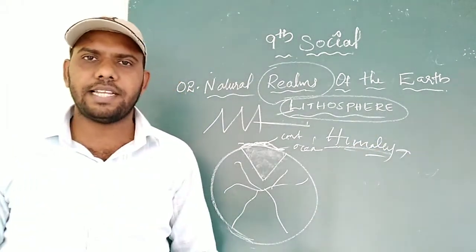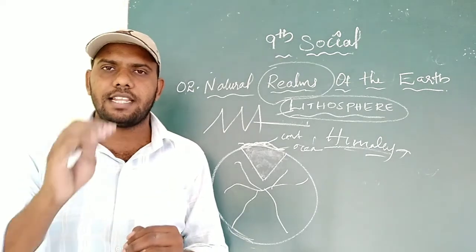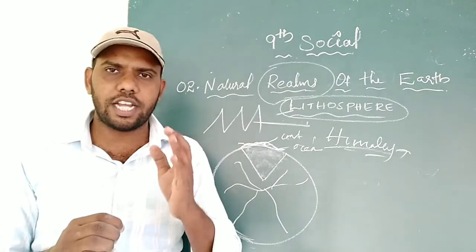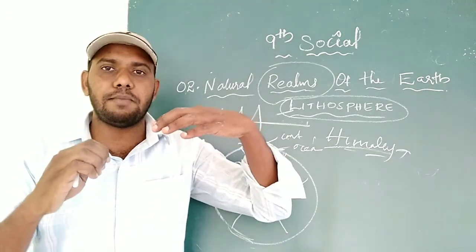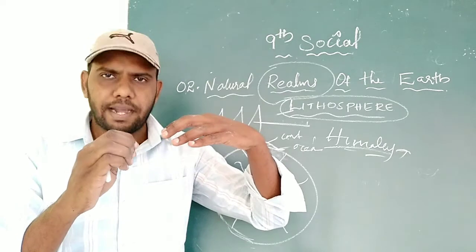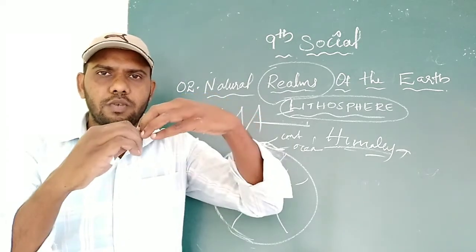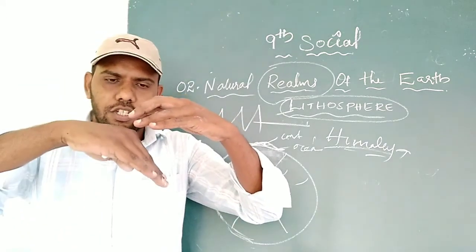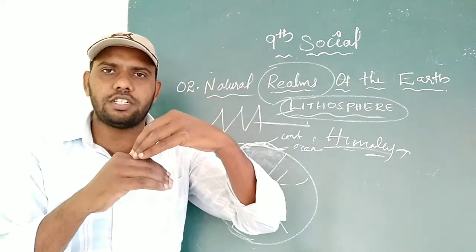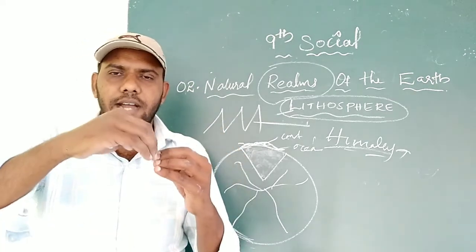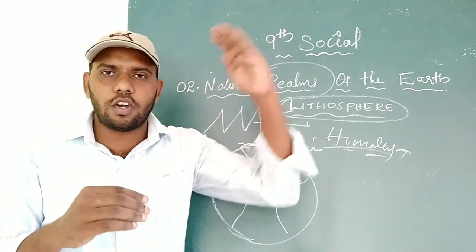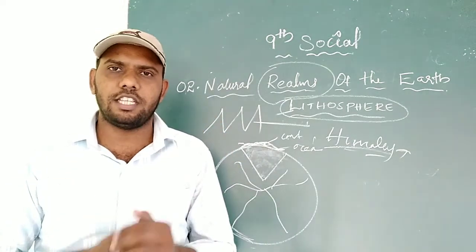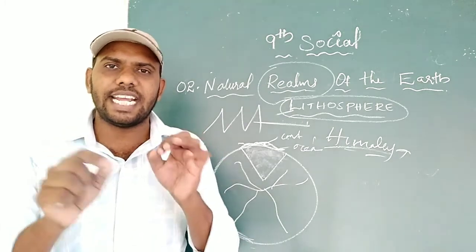We know about the Indian plate too. The Indian plate, a minor plate, hit the Eurasian plate. We know Eurasia already: Asia and Europe together. The Eurasian plate is a major plate, and the Indian plate is a minor plate. When the Indian minor plate hit the Eurasian major plate, some parts of the Indian plate went into the Eurasian plate, and that is the reason the Himalaya are located in the north of India, because that is the border. Got it or not? And this process we call plate tectonics.